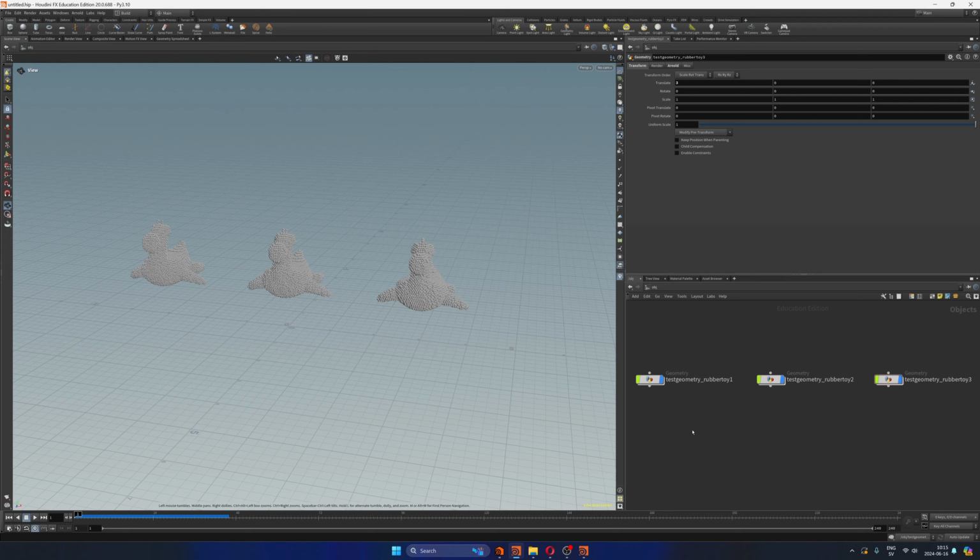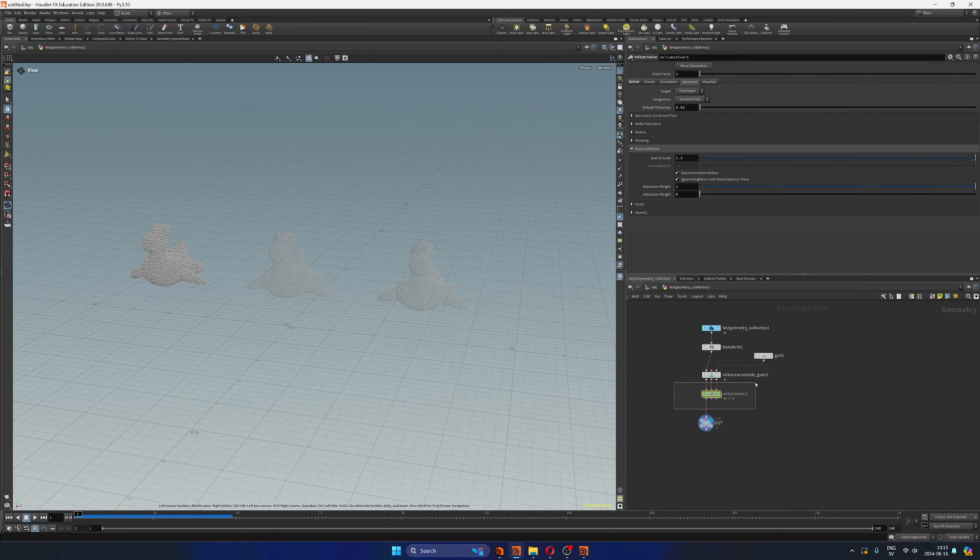Let's take a look now at the other parameter that is very important, which is the repulsion weight. Again, the repulsion weight indicates how many particles will collide with each other. So with the value of 1, all the particles will collide with each other. So let's see how that affects the simulation.